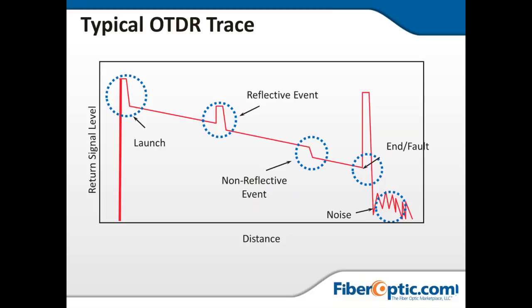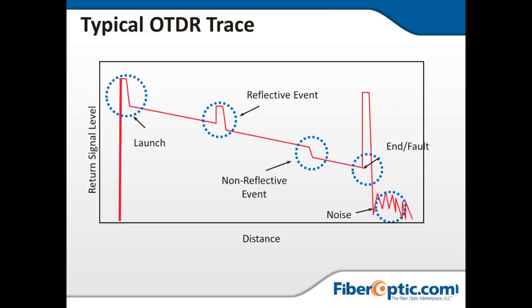So the non-reflective event is really a bend or maybe a bad splice in the fiber. We're not sure, not by looking at one wavelength, which again we have here. I'd like to see two wavelengths, two traces overlapping each other, because that's where we really get to see the 1310 compared to the 1550 wavelength, or the 850 compared to the 1300 wavelength, and be able to determine this non-reflective event. Is that a bad splice or is that a macro bend?